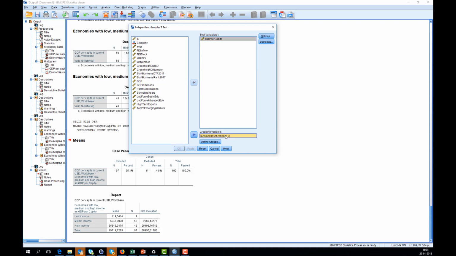There you can see it has like question marks here. So SPSS is asking us to further define groups. And in this menu option, it's a little bit inconvenient because you need to specify two groups which you want to compare. In our classification scheme, we have 3 different groups, but SPSS is only comparing 2 groups. So we would need to specify which of the 2 are we interested in comparing. And in my example, I would like to compare the middle income and the high income one. Middle income had a value of 2, high income had a value of 3. So I would like to compare group 2 versus group 3. Let us click on OK.